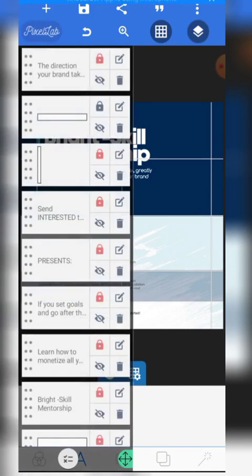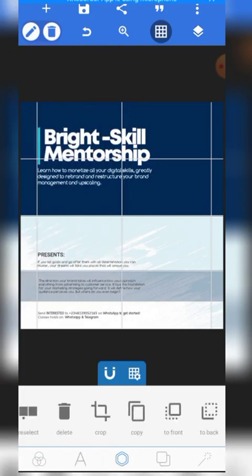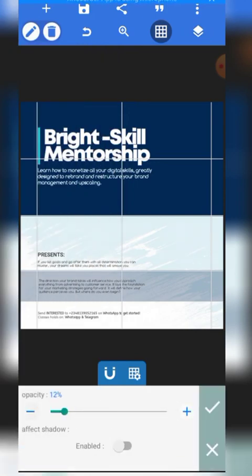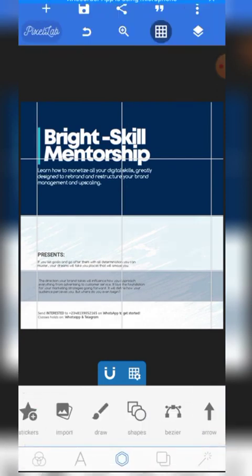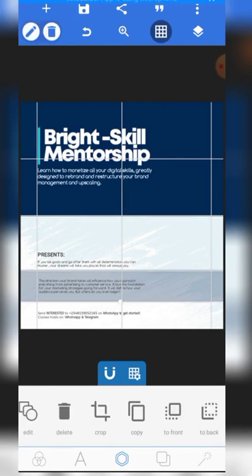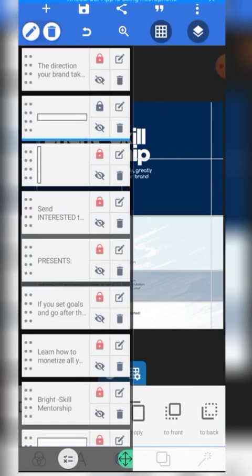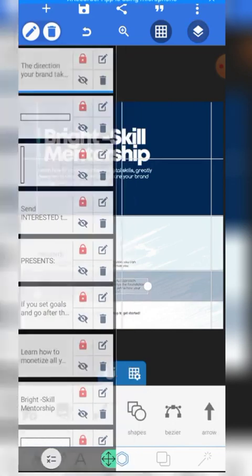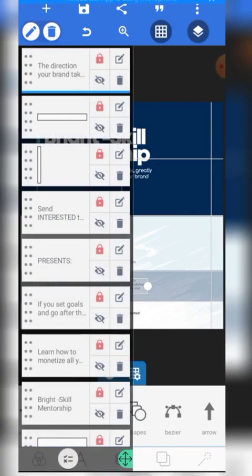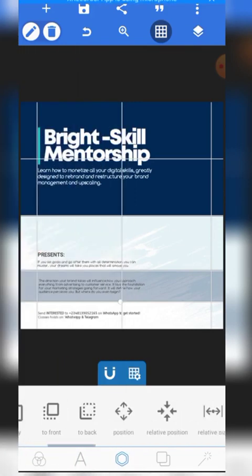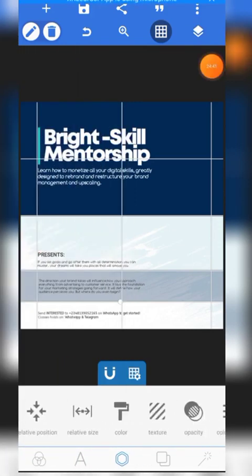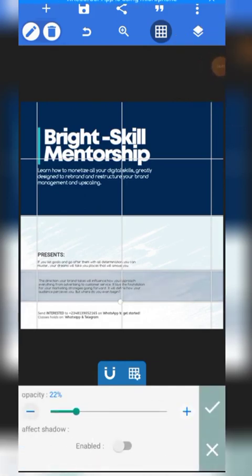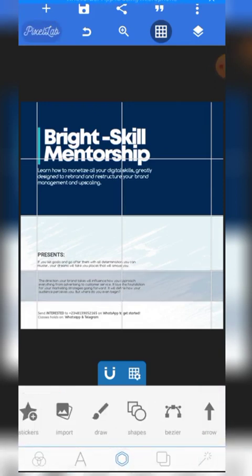Okay, so for the background, this background I just applied, let me reduce the opacity a bit. Let me leave the opacity at a 10. A 10 is perfect. All right, so now for the direction your brand takes, let me lock this other option. The direction your brand takes is okay. So then for this, I will also reduce this particular shape I just drew here. I'll leave the opacity at somewhere around 23.